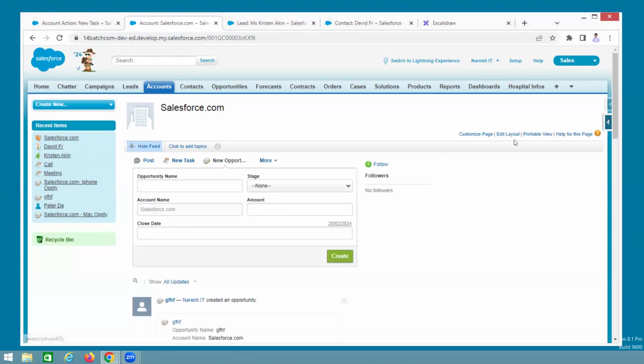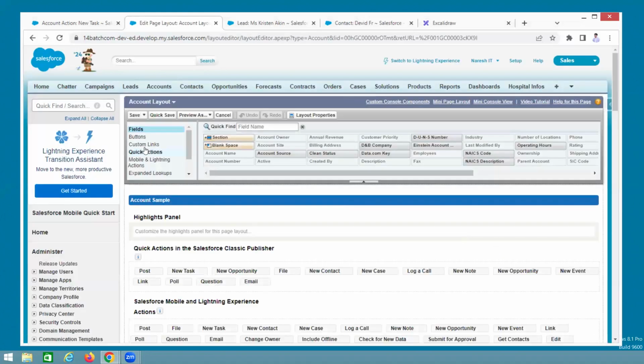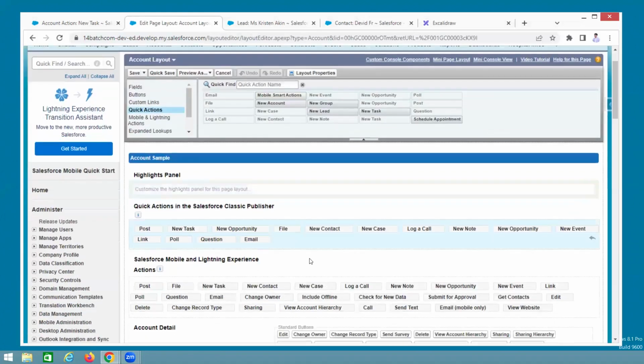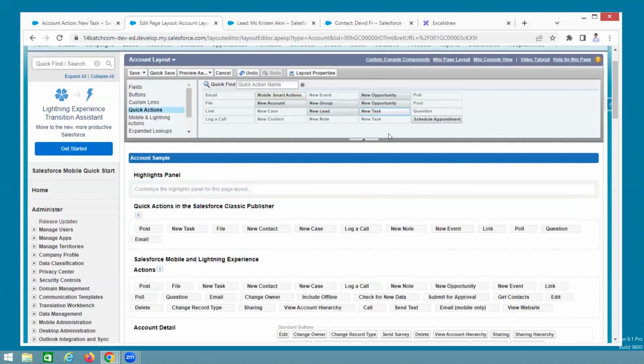How do you know? Go to edit layout, not fields, API name. Go to edit layout and go to quick action. See, where is the opportunity? New Opportunity and one more New Opportunity. Both are new opportunities. So how do I identify which is global and which is quick? Over it, New Opportunity, see, this is the global. Account dot New Opportunity, so account related is a quick action. Object specific means quick action. Clear?